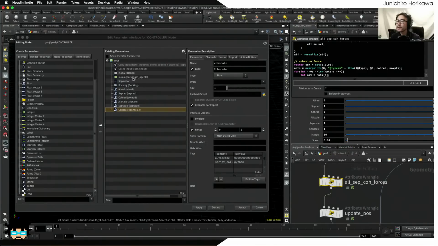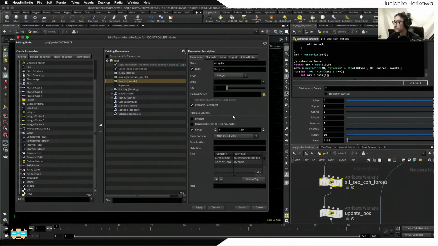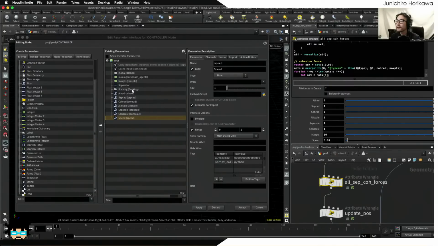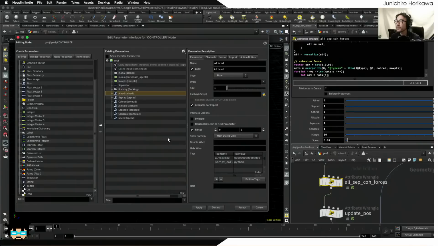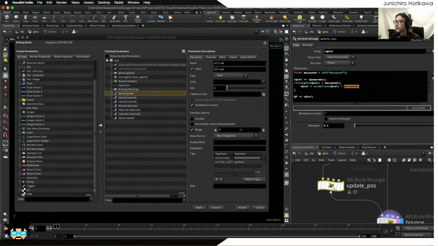Well, maybe let's set it to a global parameter, since maybe I can reuse this value. Okay, and also a speed. This speed is for those alignment, separation, and cohesion scales, so let's set it to here. Since it is a bit ambiguous what these are, maybe I can rename this. For the point update, point position, there's maximum speed. Maybe I can set it as a global variable right here.